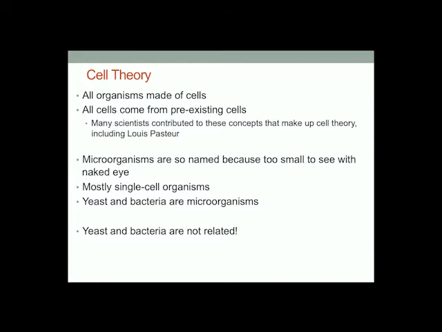So, of course, the crux of these kinds of organisms and cells is that they are essentially invisible to us, at least with the naked eye. And so that's why we describe them as microorganisms. They are single-celled organisms, which means that they exist as just a single cell, as opposed to animals or plants that are made of many cells. A lot of fungi are also multicellular organisms. However, yeast are an exception to that, and yeast are also a single-celled organism. So yeast and bacteria, if you just had one cell, you couldn't really see it with your naked eye.